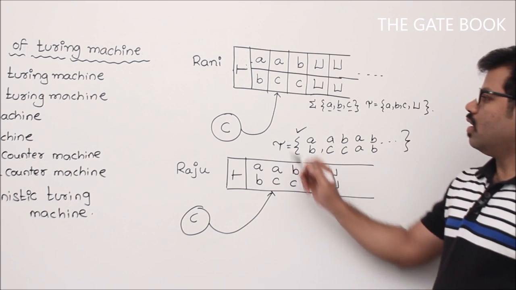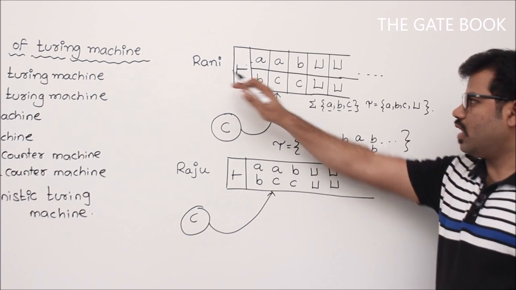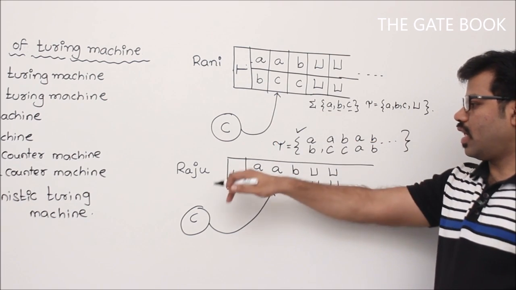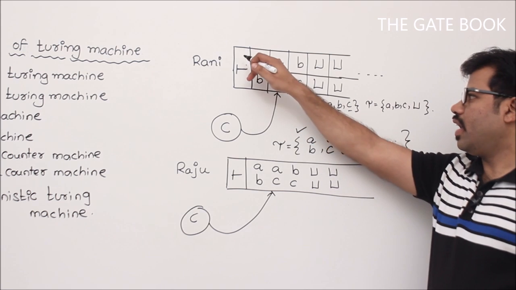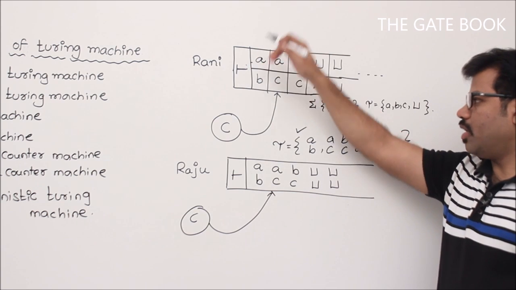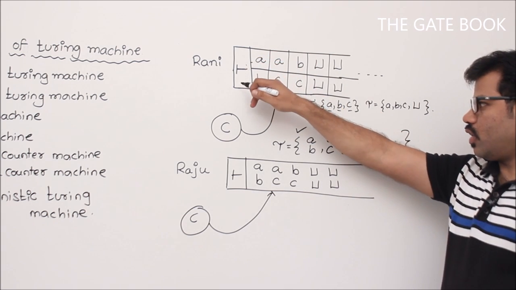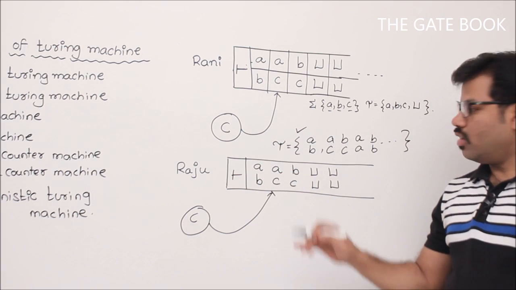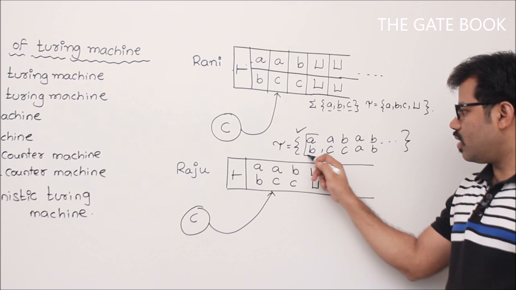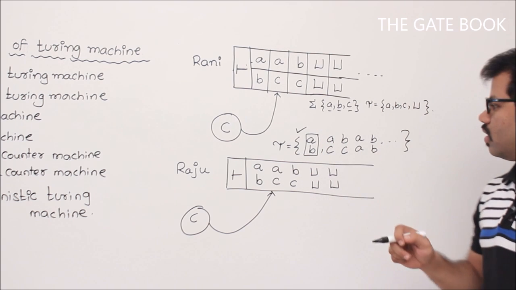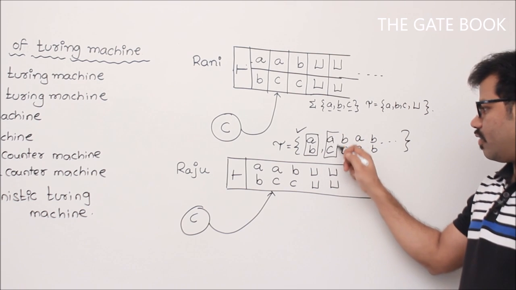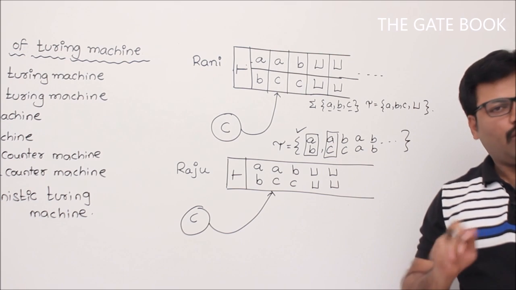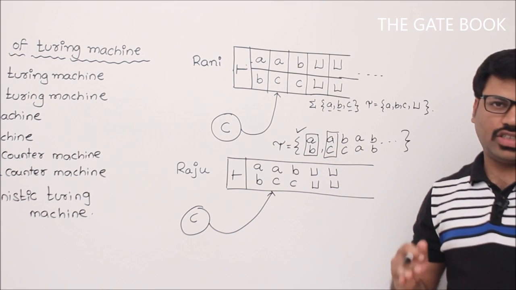Example, we will see. Rani, at this moment, what are you doing? You have a left hand marker, I have a left hand marker. You have A comma B in the first track. I mean, in the first track you have A, in the second track you have B, right? But I have only one track, but I have a combination AB. For me, AB is an unbreakable symbol. It's a symbol. Don't touch that. Similarly, I have AC kind of symbols. I don't have A comma B, but still I can achieve exactly what you are achieving.